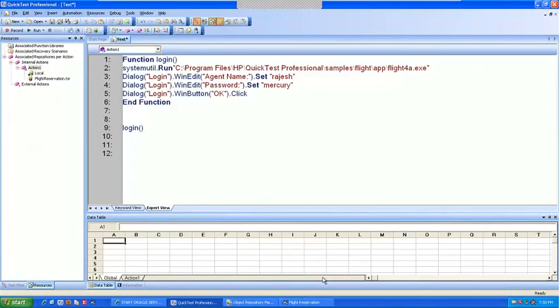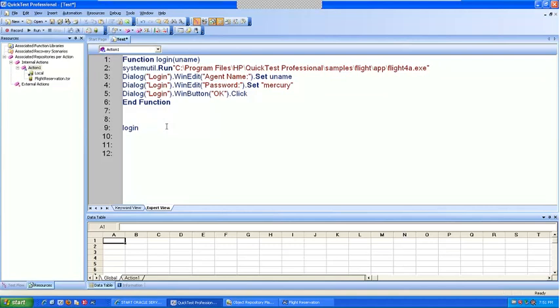Let's see. Now the same code, I'm going to use the same login code and change the prop value here. I know Mercury password is standard, but I can give different usernames, right? So I will give a parameter here, just like this, name. And I'm going to take this and put it here. That's the parameter I'm doing. And here, when I call, I have to give the username. So I will say Rajesh.